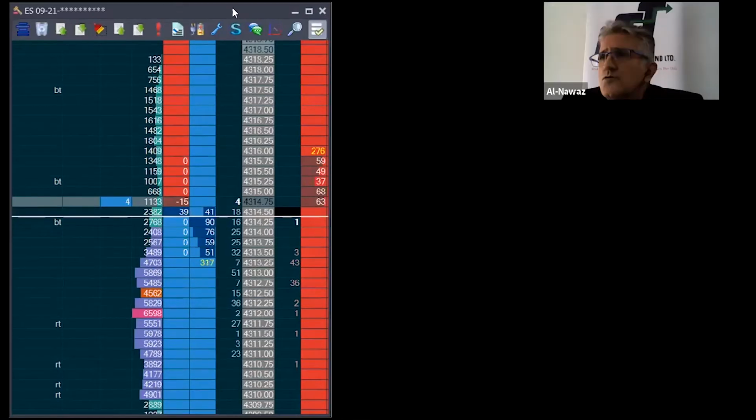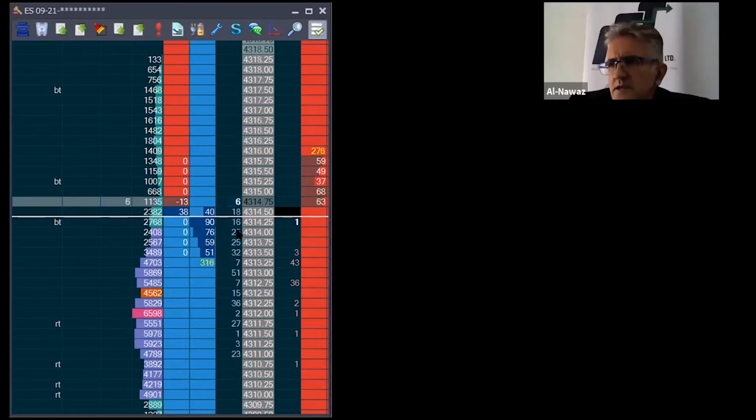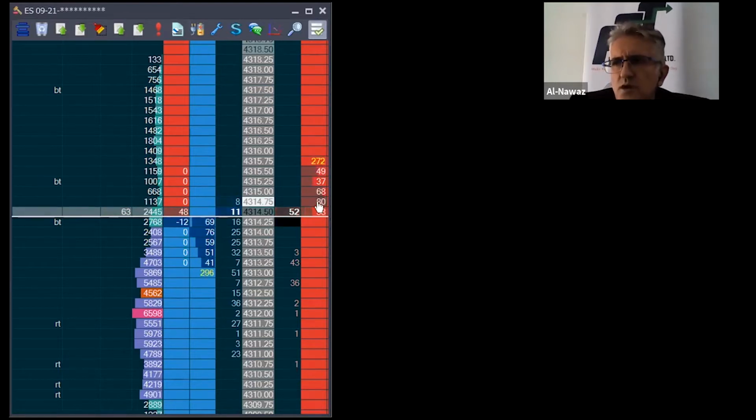Yep. Okay, cool. So this is the order flow that we are using. Now, basically, what is the order flow? It's the number of buyers and sellers that we have in the market, and it gives you a different price range here. For example, you can see at 43.14, there were so many buyers and there were so many sellers. And if the price were to come back here, there are so many people who are willing to buy. And if the price gets here, there are so many people who are willing to sell.